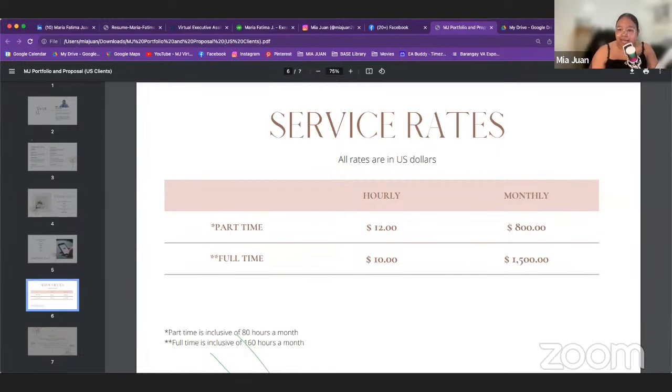So urgent things like that, you should be able to recognize as a general VA or as an EVA. You also need to make an exception, especially if your client is traveling. This is always what I do. When my client is on a business trip or on a family vacation, as long as they are out of the country or out of their residence, I always make sure that I am also available over the weekend. Might not be full time, but I am available with them for any urgent matters over the weekend because they are traveling.